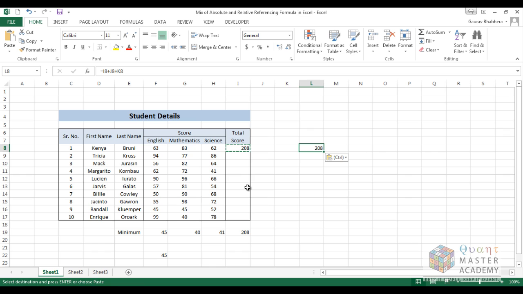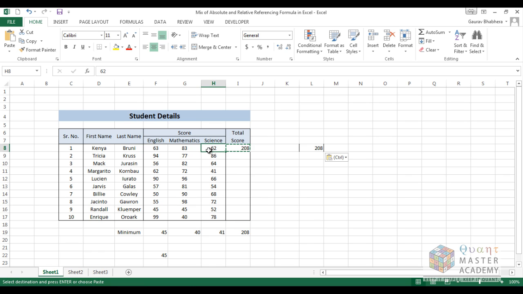So similar to locking down the row references, we can lock down the column references as well. So say here we are calculating the total scores of each student. So the columns will be F8, G8, and H8.